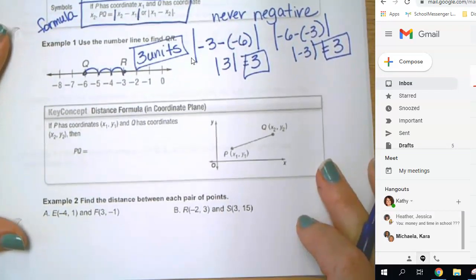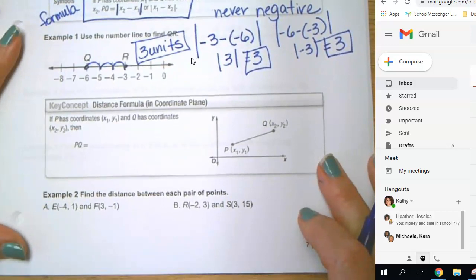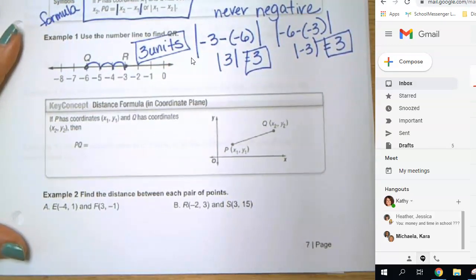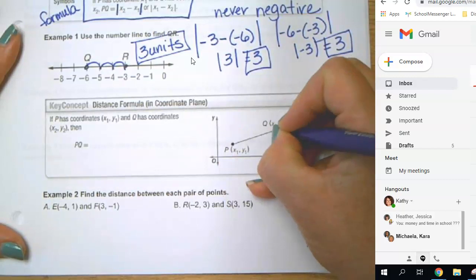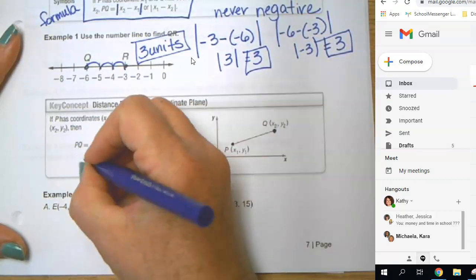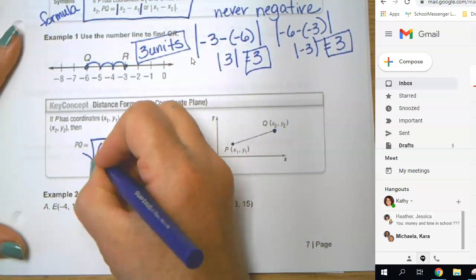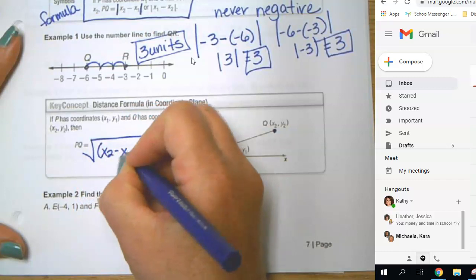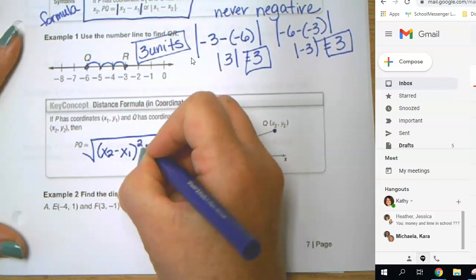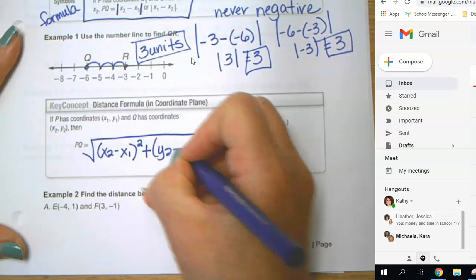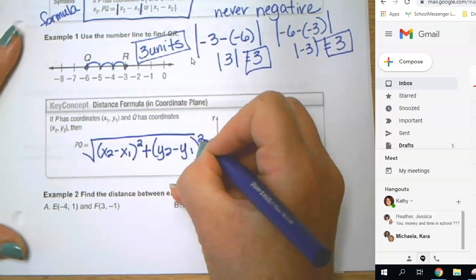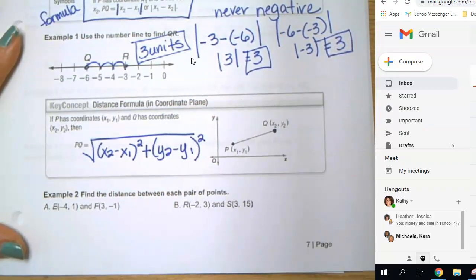Next, we're going to talk about the distance formula if you're in the coordinate plane. So if you're in the coordinate plane, you have coordinates. So you have one that is called the distance formula, and I think I've discussed this. I am not a big fan of it because I can never remember it. So it's x2 minus x1 squared plus y2 minus y1 squared. And then you would take the square root of that, or simplify that square root.